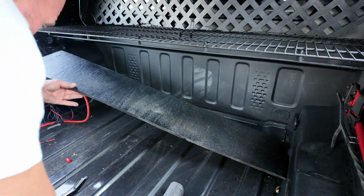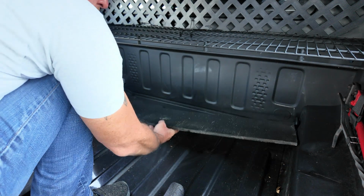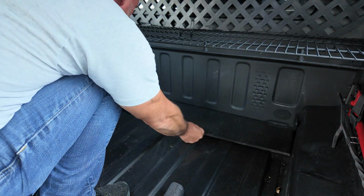After cutting the board, I applied Raptor to it and laid it along the bottom of the bed in preparation for the water tank to sit on top.